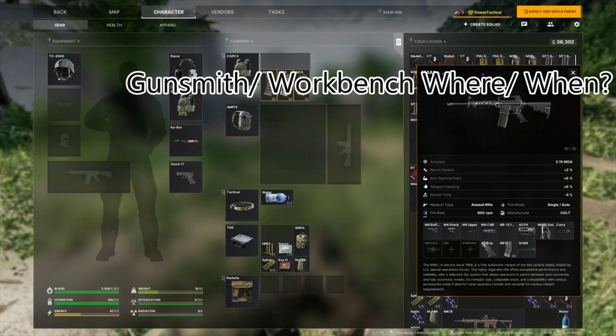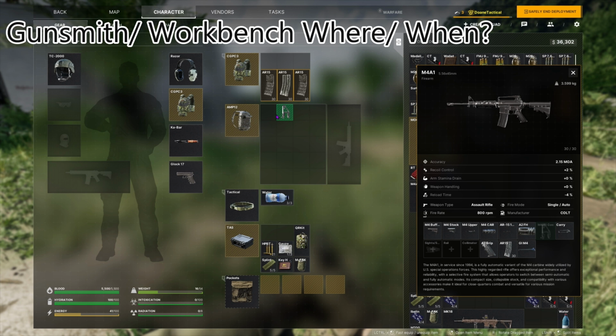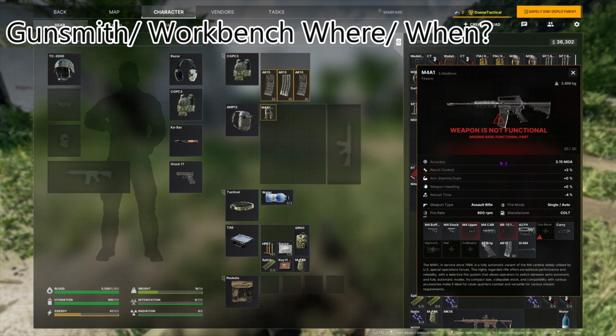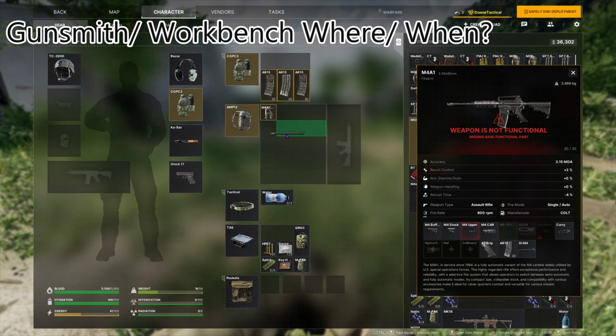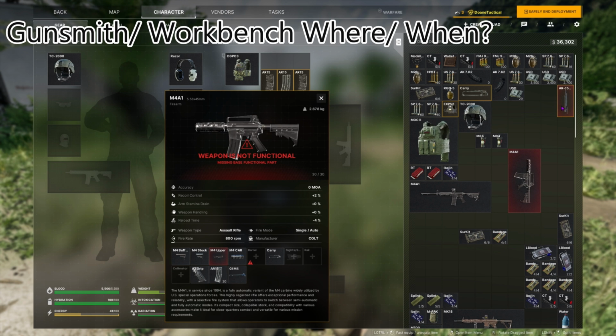Gunsmith, workbench, where and when? Please bring something a little bit more intuitive than that up here. And if it's already in the game, I just don't know about it. This is how I had to do some gunsmithing.